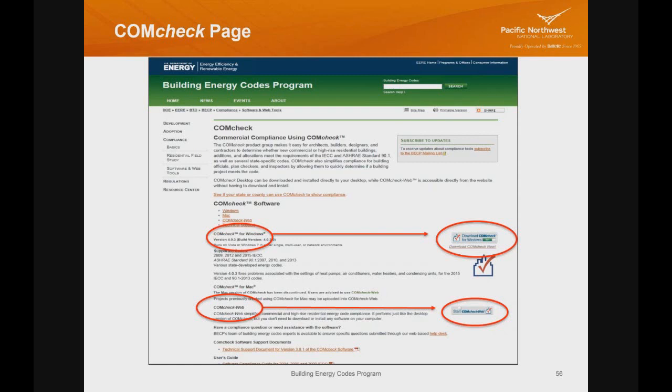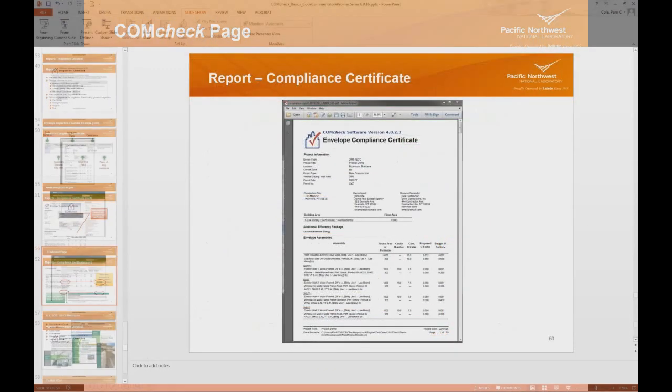And there is a feature in COMcheck where you could submit these reports electronically. So if you have a report with that building department, and they have your stamp or whatever it might be on file, and they allow you to submit your compliance reports electronically, great. That saves everyone a bunch of time. You don't have to drive down and hand deliver the actual hard copy of these reports. And that is a feature that's within these tools, that you can send them electronically. So let's go take a look at the actual software itself.